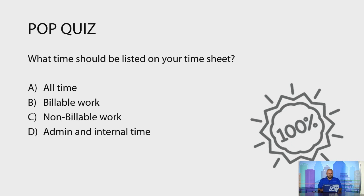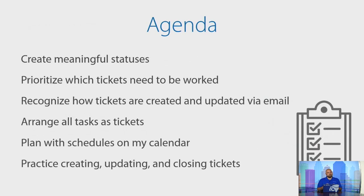Okay, so everyone so far has answered this correctly, so I'll just kind of blaze right through this. We want to make sure that all time is entered on the timesheet. Again, this is really important because anything that we're doing in reference to our business is going to be important to have on our timesheets. It's just going to keep us accountable every minute of every day, so then we can have those reports that are really bolstered by all that data later on when we want to review them. I also think it's important to make sure that that time's entered appropriately, even if we're not looking at the reports, because then we'll have that backfill of data as well.